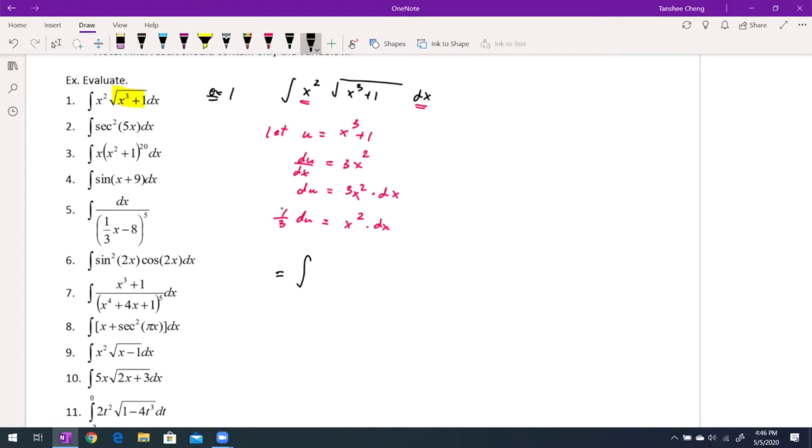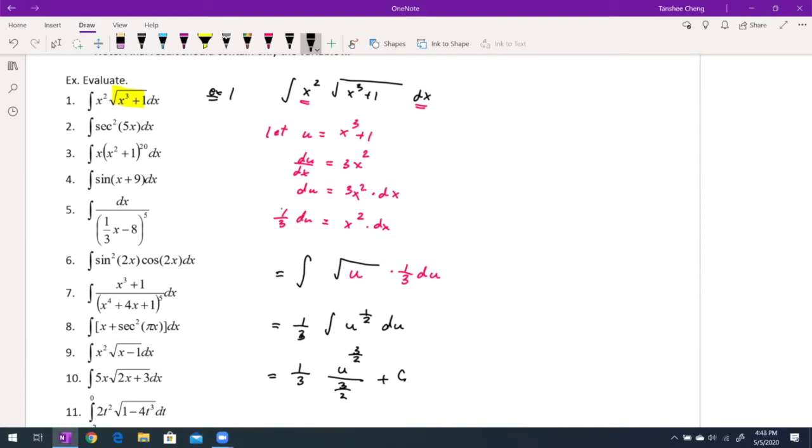Right. So this gives us the integral of square root of, now x to the third plus 1, that is what? Substituting with u. And x squared dx will be substituted with 1/3 du. Now we have the integrand, square root of u, and then we are integrating with respect to the variable u. So everything's nice. So using the integral property, bring out 1/3, rewriting this into u to the 1/2 power, which is the power function now, such that I know how to take the antiderivative of this. So when I take the antiderivative of that, that will become what? Adding 1 to it, 3/2, and divided by 3/2 plus constant.